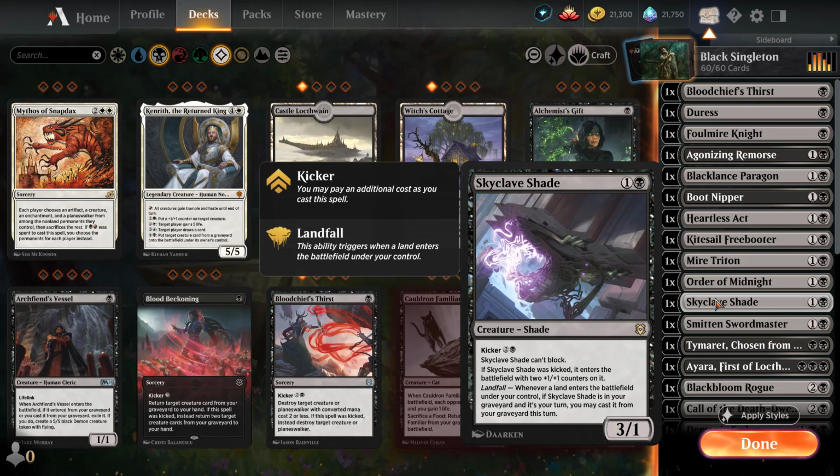So you could have this out, it trades up really well because it's a 3/1, and then if it goes to a graveyard, you just drop another land and you can just cast it out again and again and again. You just keep trading it, right? And so I felt like this is actually a very strong card.